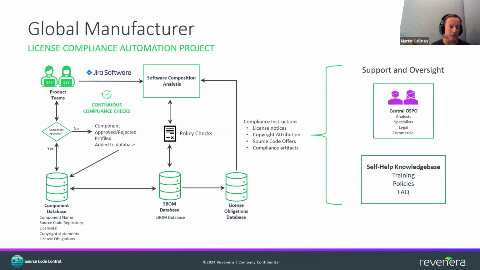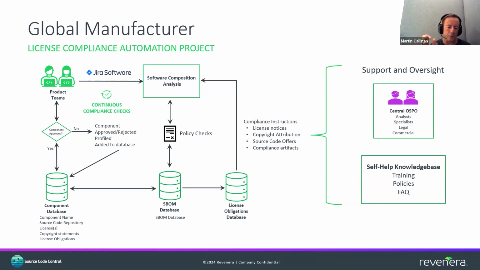So then the next stage is when SCA kicks in, when they're looking to release an application to end users, whether it's external or within the business, they perform an audit of the code. And at that point, a policy is applied to the output. And if the SBOM that's generated passes the policy check, it then goes into the middle database, which is an SBOM database.